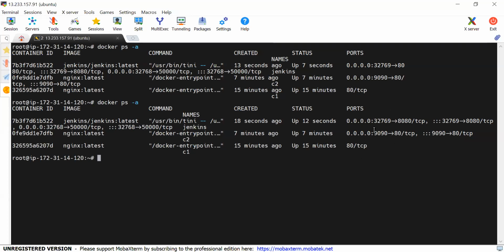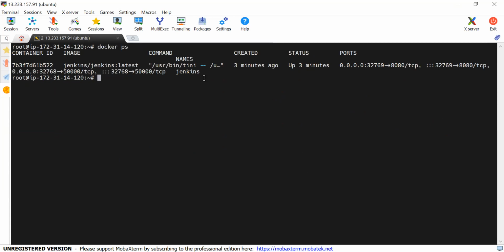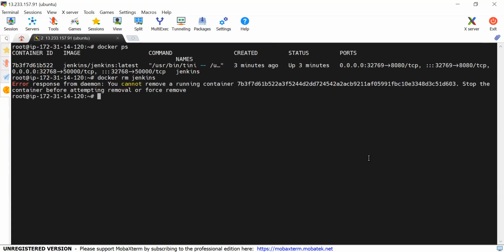Before that, I want to remove all these things. We need to use rm -f because the containers are already running. If you want to remove them, first we need to stop and remove, or else you can use the -f option to forcibly stop, and to remove we have rm, already in this: c1 c2. With that, the two containers will be removed from the host. I think only c1 and c2 are there. This Jenkins is also there. After rm, Jenkins, this name we didn't provide. Because this is running, we can't just remove it. We need to apply force, or we need to stop the container first. I'm just applying the force.